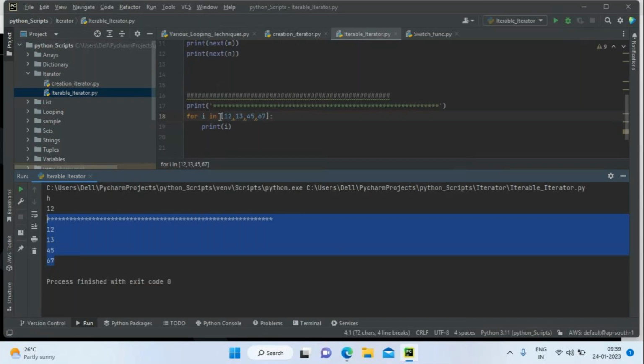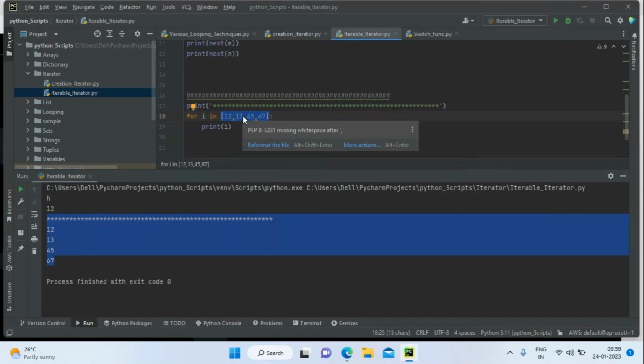You might have a doubt: though it's a list object, how is it converting into an iterable object, and afterwards how is it returning as an iterator? The for loop takes care of this internally. It will convert this list into an iterable object, and that iterable object will be returned as an iterator.